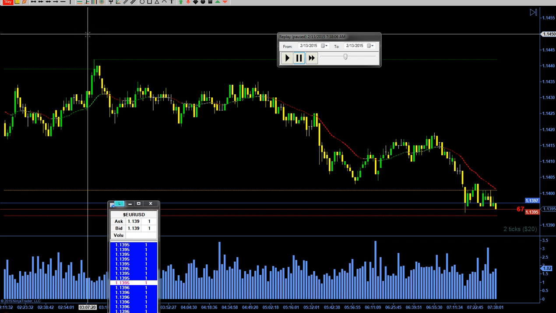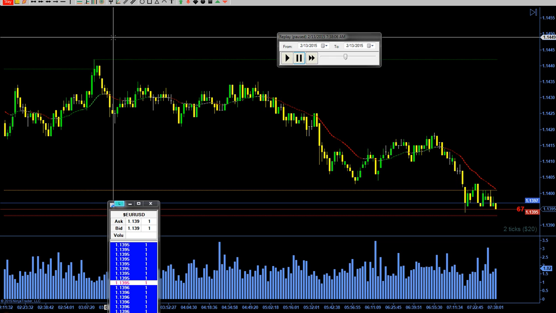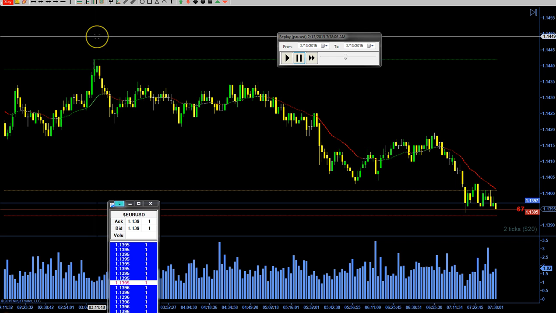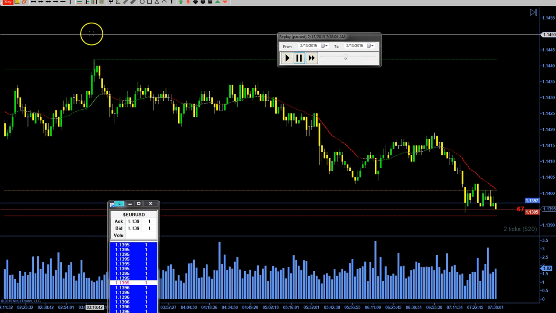Okay, I've paused the market here. We got a potential trade set up, and we're going to do a quick determination on whether or not we should take the trade. The first thing we always want to make sure is that we're trading in the direction of the current trend as much as possible, because that's going to give us an edge. And the reason for that is there's going to be more trend traders than counter trend traders.